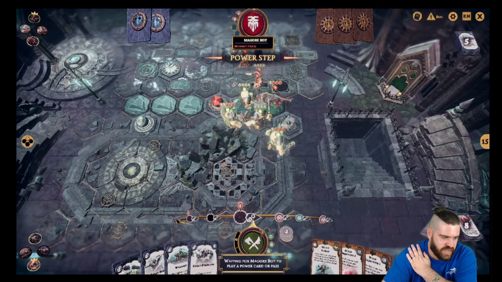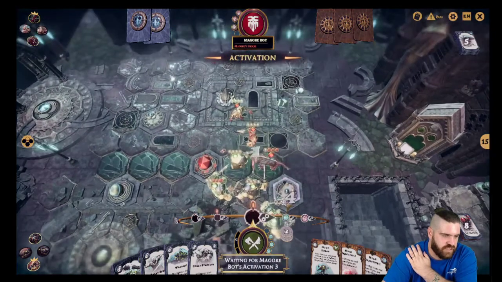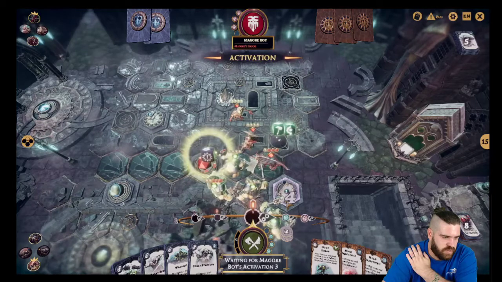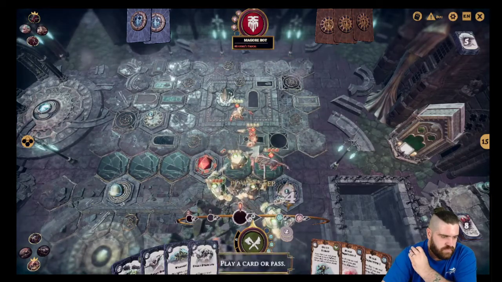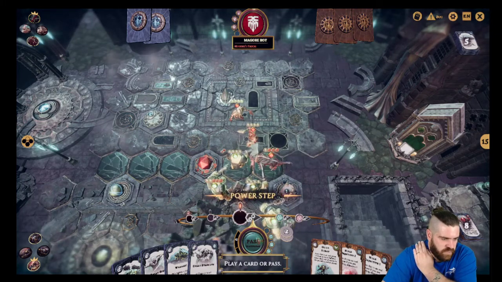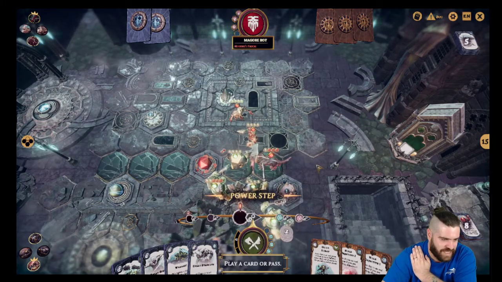So they're going to have an attack. Activation. Kapiao. Play a card or pass. I will pass. I would pass.